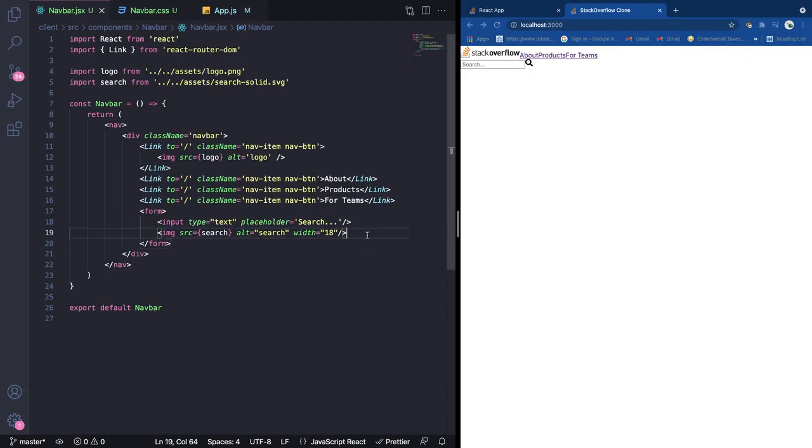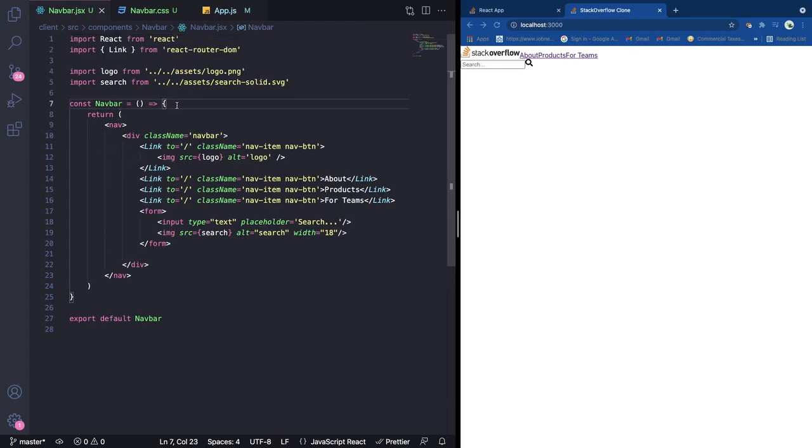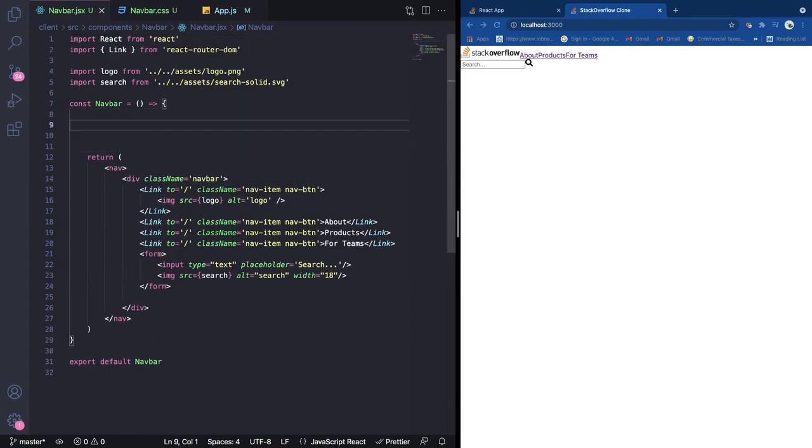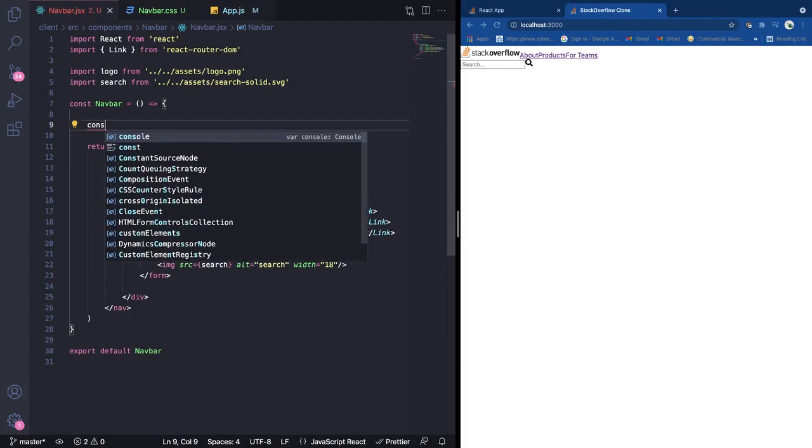So now what we're gonna do, first let me just declare another variable called user. So after authentication we will have the logged in user's details here.